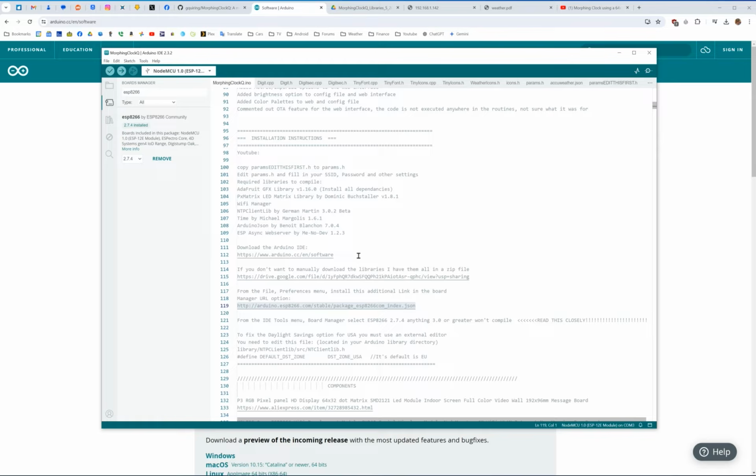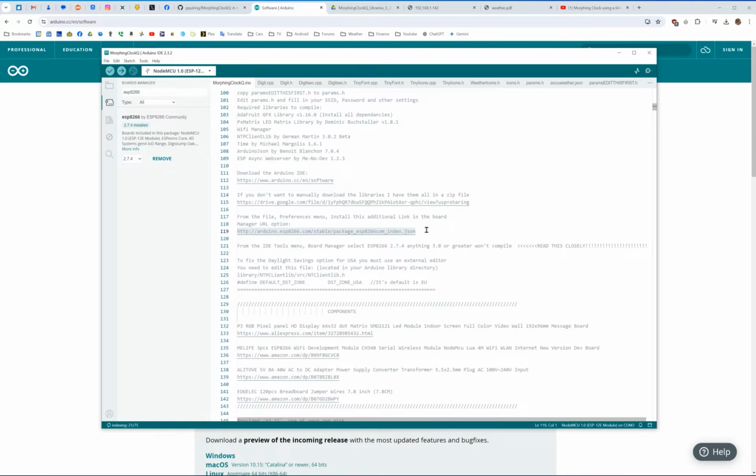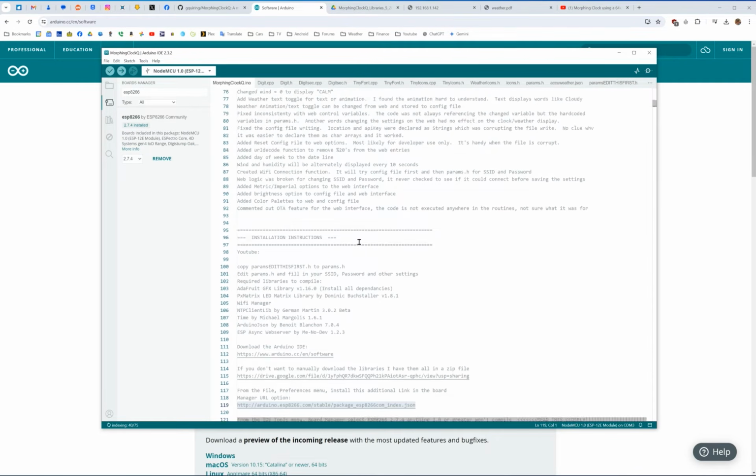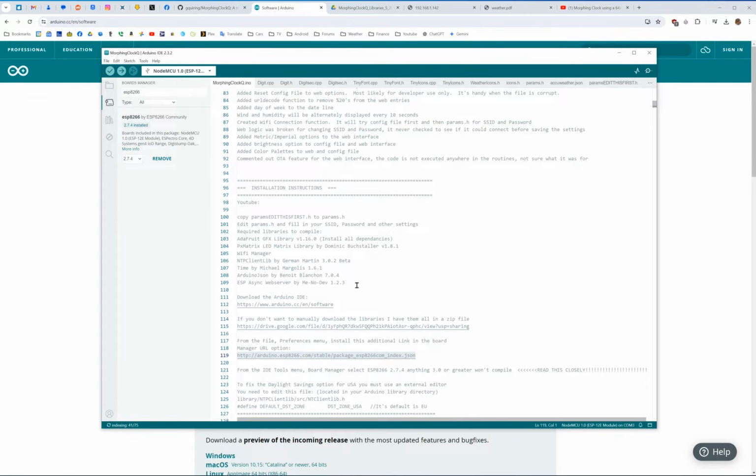Now that we've set up the IDE, now we need to download a bunch of libraries to make this code compile. The program has quite a few libraries to install. And again, in the INO, if you scroll around, you'll see here where I'm going through what libraries you need. So from the library manager, you can install these libraries, but I highly recommend you don't go that route. I've made it easy. I've made a Google Drive zip file right here.